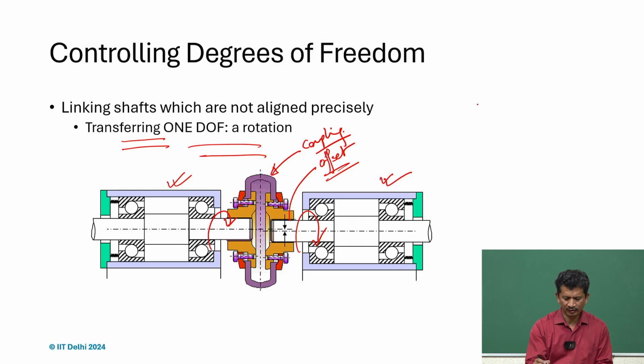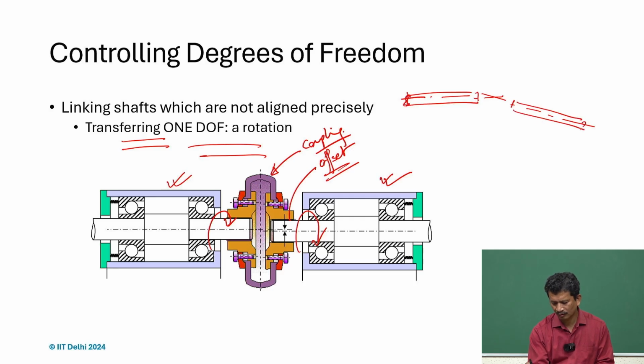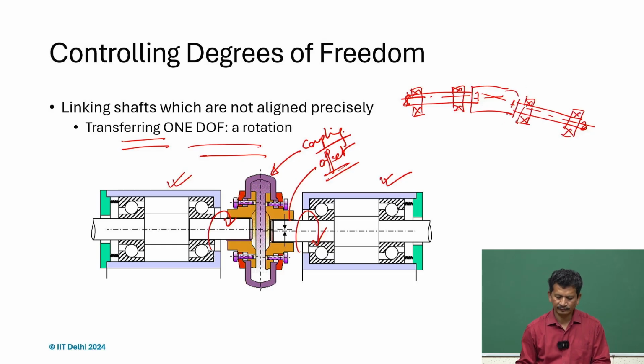So, we have 5 degrees of freedom in this case, and this has to be coupled. So, offset is one, another is misalignment also. So, we do not want to have any kind of misalignment. So, suppose we have two shafts here, and I have exaggerated the bearings here. And here we have the black box, which is called the coupling, and the coupling should provide those degrees of freedom.